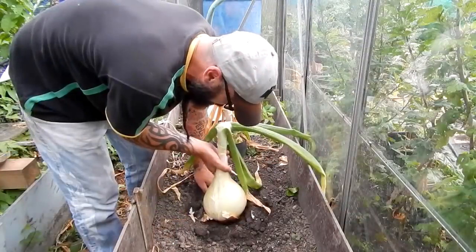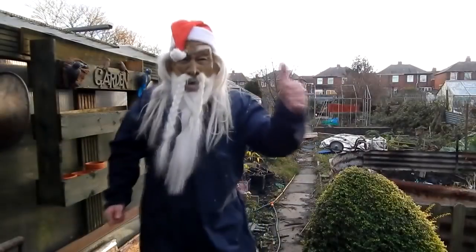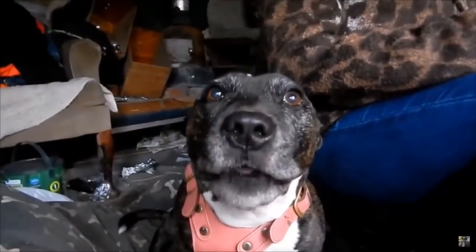Dave at the allotment. Dave, what are you up to this afternoon? Hello, welcome to Dave's allotment. As it's a nice day to crack on. Get the kettle on. But I would recommend you look at his YouTube channel because he's genius. Dave's allotment. Yeah. Yes, that's what it's called. Hi everybody, Irene and all that kind of thing. See you in a bit.